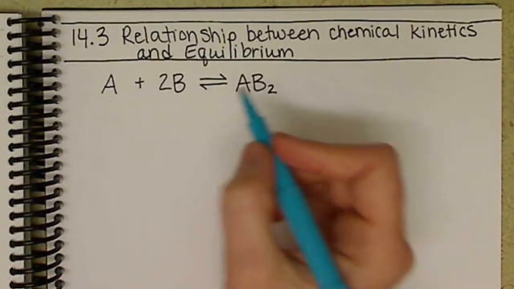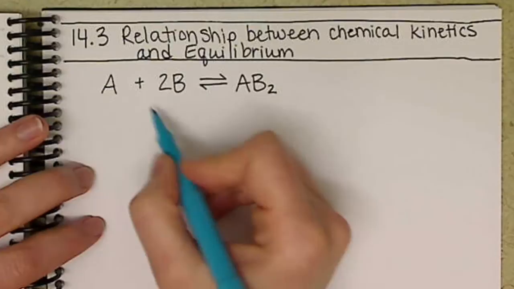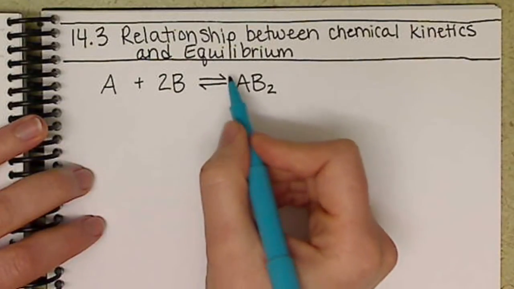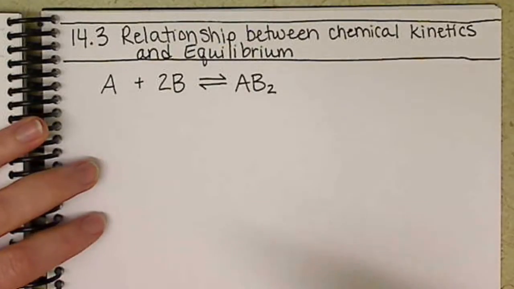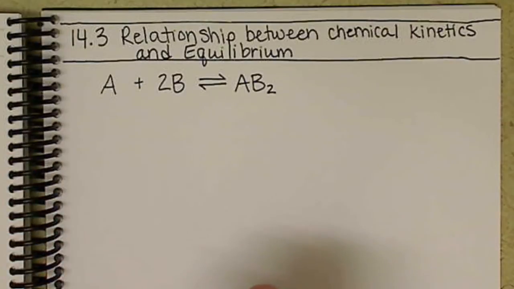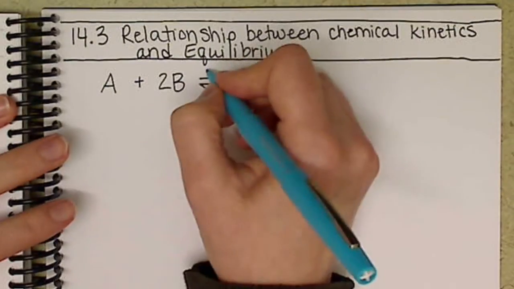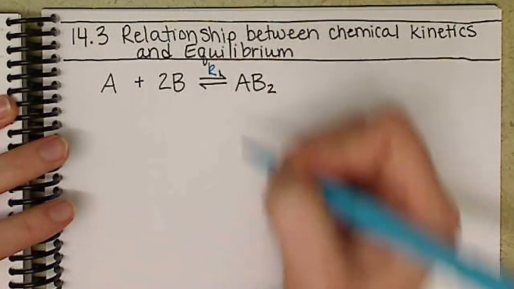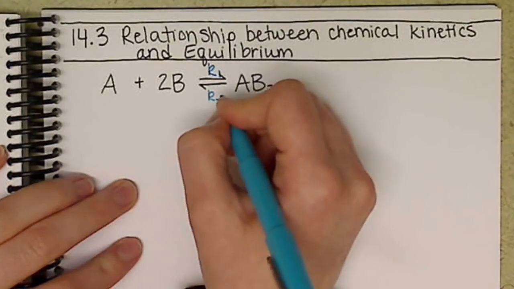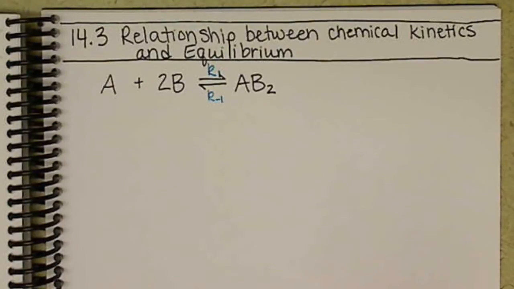If we looked at our kinetics of this equilibrium, because we are going in the forward and the reverse reaction, we have two different rates that we can talk about, very similarly to what we did with our mechanisms. So for the equilibrium, we'd have a rate constant, or we say K1, that's the forward reaction, and then the rate of the reverse, K to the negative 1.